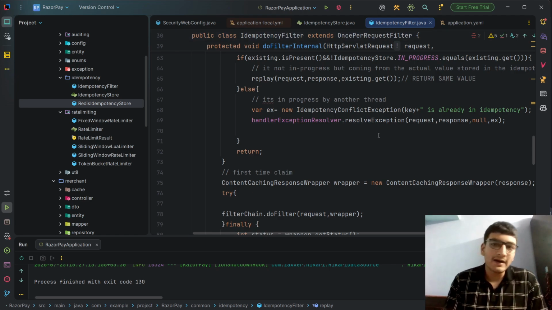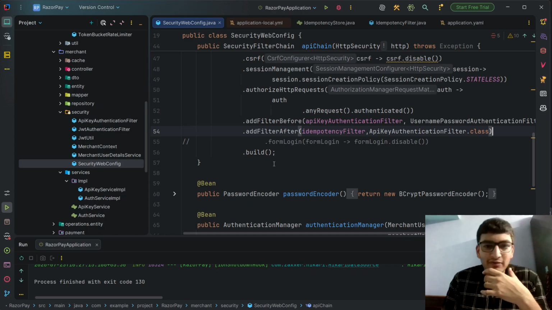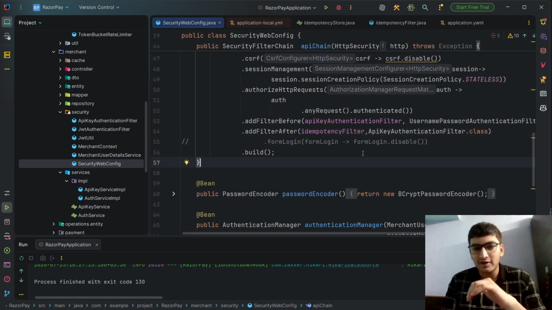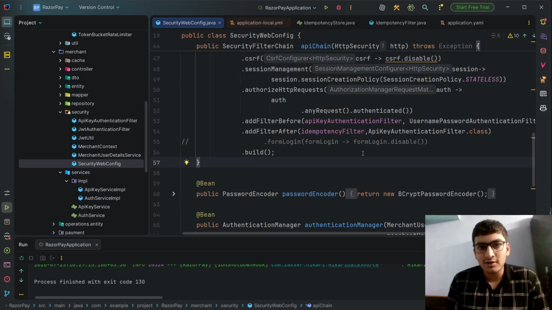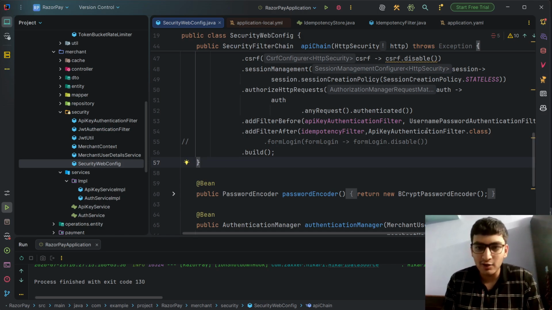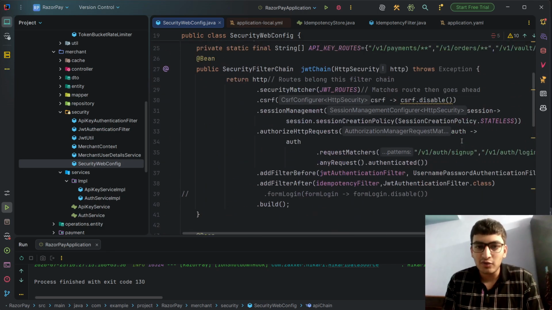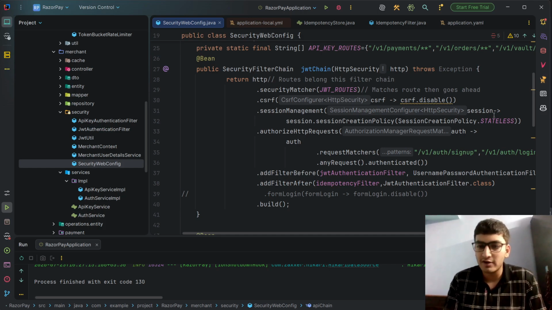Then comes the idempotency filter. As we have created the filter, in the security web config we have added the filter after the API key authentication filter, because we want access to the merchant context. And for the JWT also, we want to add it after the JWT authentication filter, which we have added over here.